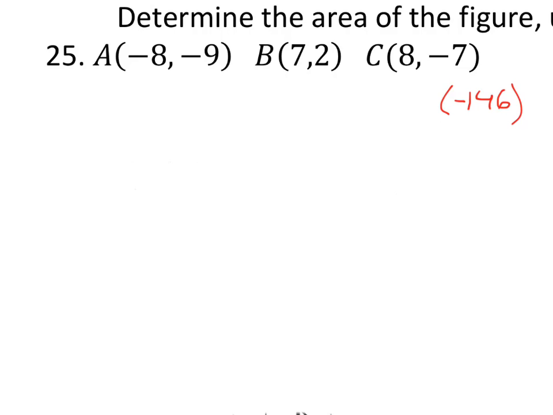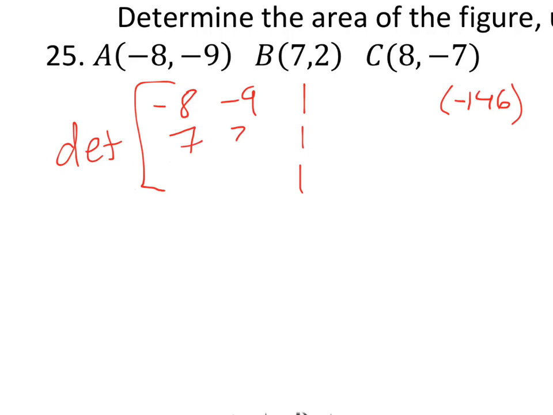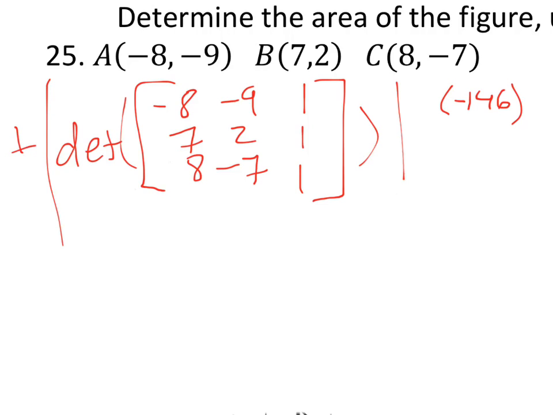We need to get the determinant of the area of the figure. This one gives you 3 vertices, which means it's a triangle. And so to get the area of a triangle, you're going to get the determinant of a matrix made up with the coordinates of the points, and then a column of 1s on the right side. So we get 7, 2, 8, -7, and then column 1, 0 on the right side. So you determine that. And once you get the determinant, you have to get the absolute value. And since it's a triangle, you're going to get 1/2 of that, and that gives you your whole thing.